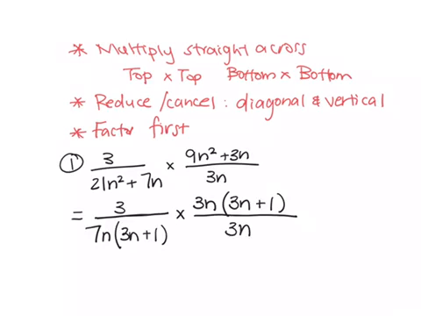So now as we look for things that will cancel or reduce, again, back up here, remember that I said diagonal and vertical. So on the diagonal here, I have a 3 here and here. So those will cancel each other out. And then on the opposite diagonal, I actually have 2 different things that will cancel. This 3n plus 1 will cancel with this 3n plus 1. And then even though 3 and 7 cannot cancel, the n's that they both have can cancel out.